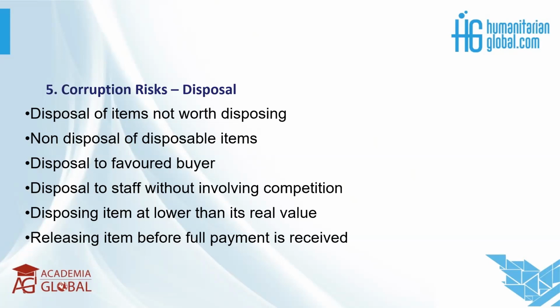The other one is releasing items before full payment is received. So you decide you're going to dispose, there is no payment that has been done, but you decide these are the goods. As a person overseeing procurement or as a procurement professional, you should be able to discern this and be able to call them out as corruption hazards.